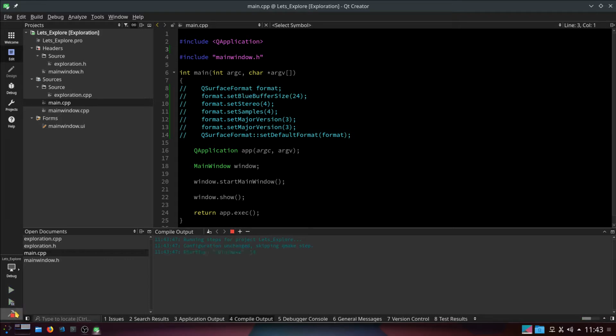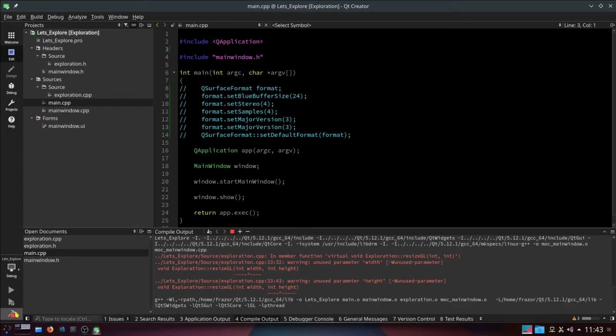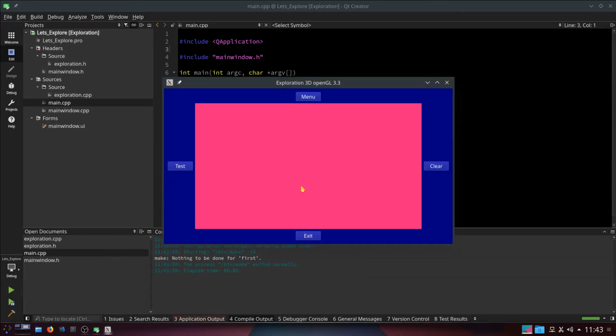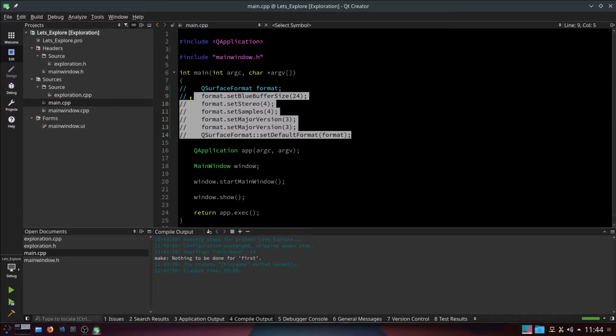Build. Oh yeah, width and height still haven't been used. So I took those two lines out, and it still works. Exit still works. Yeah, absolutely. Waste of time doing that lot.